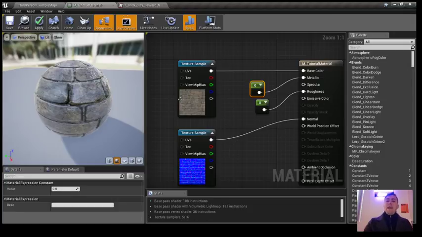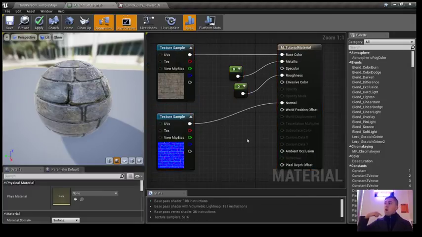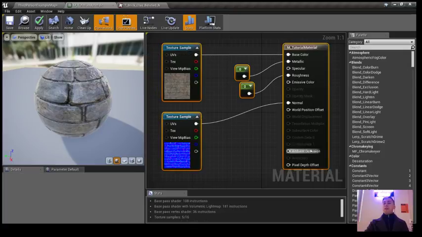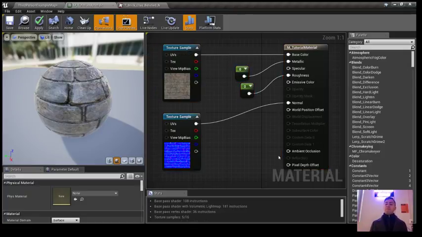The other problem is every material that looks like this with a graph has to be compiled for your player's computer, and then it has to be drawn to the screen. If I have M tutorial material 1, 2, 3, 4, and 5, and they all have these graphs, that's 5 materials that have to run calculations. In fact, at the bottom here, it says 108 instructions. That's saying just this graph so far is calculating 108 instructions that have to be run on your computer. If you have too many materials in a project, your game will either crash or lag or worse. So there is a way around this, though.